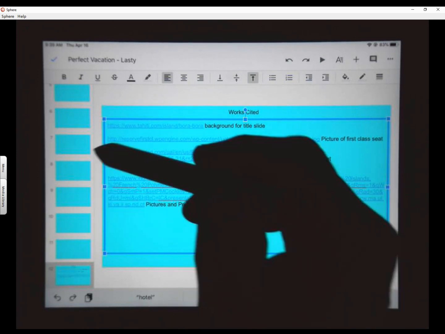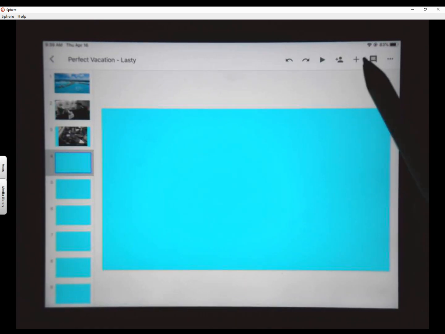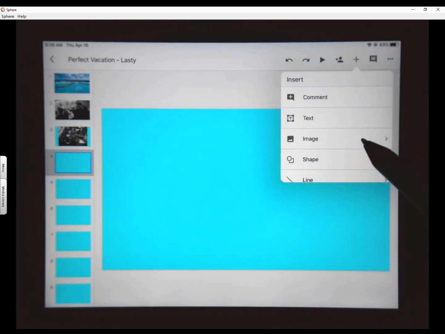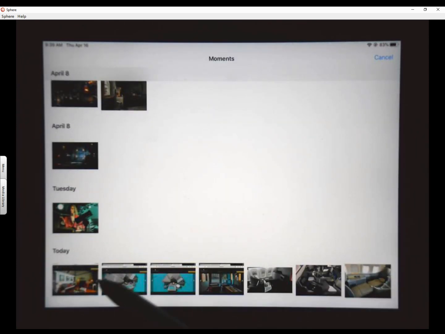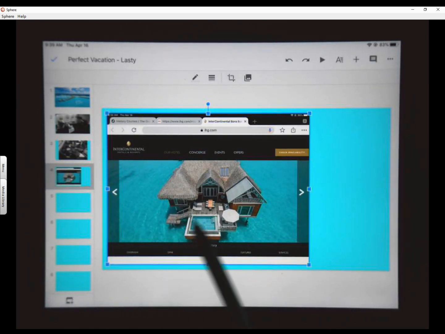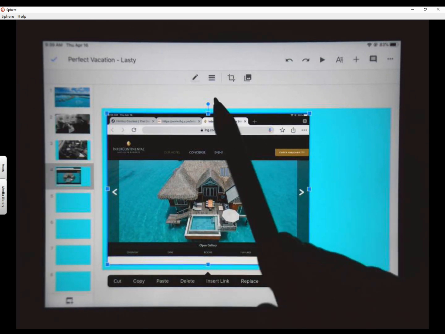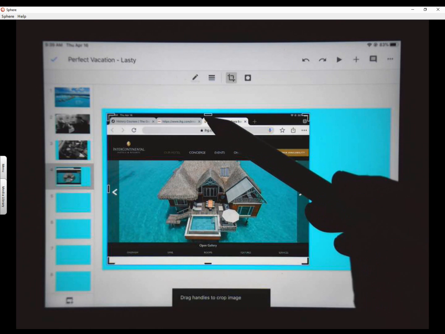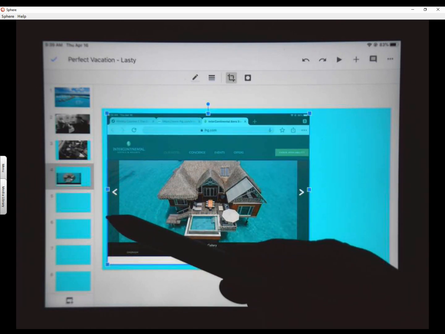All right. And then I'm going to come back here and start putting pictures of my hotel that I already downloaded. So I'm going to click on that one. And I just did screenshots, image from photos. And here they are. So here is my hotel. This is where I'll be staying. Now you'll notice that it got the whole screen. Let's not use the whole screen. Let's crop that with the little bars, and we're just going to focus on just the picture.